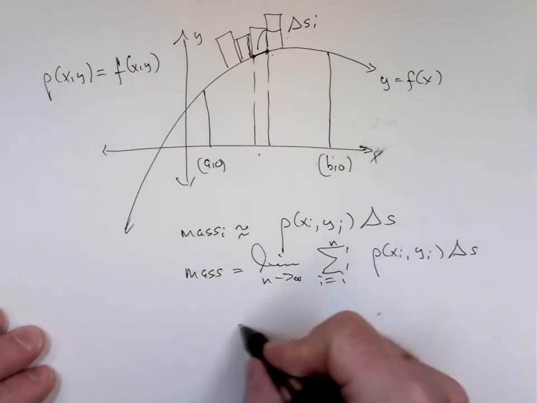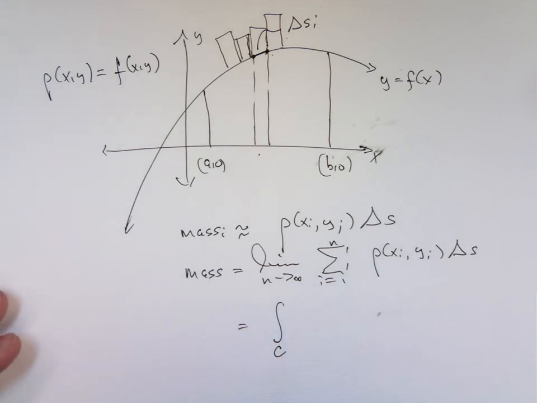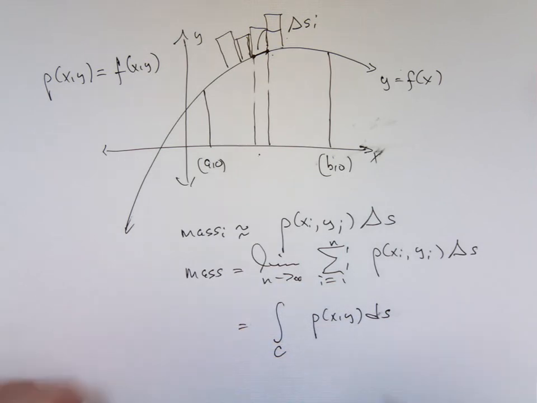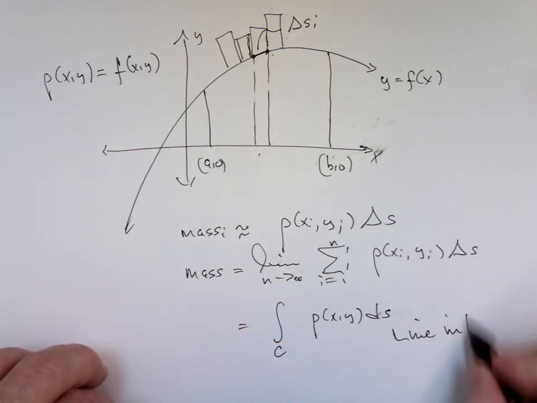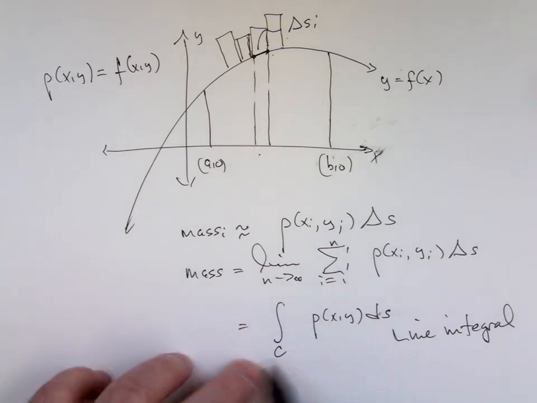It's an integral, but we're going to put a little C on here saying this is not the normal integral along the x-axis. This is an integral that goes along the curve C itself, of our density function, ds. This is called a line integral, unfortunately. The original ones went along a line, where delta S was a little piece of that segment of the line. But it got generalized to any curve at all, which is what we're concerned about. C for curve, but it's still called a line integral.